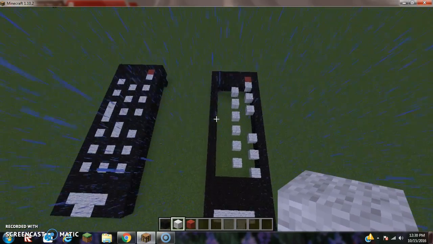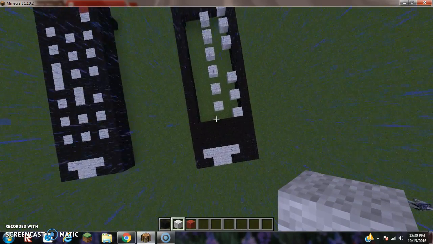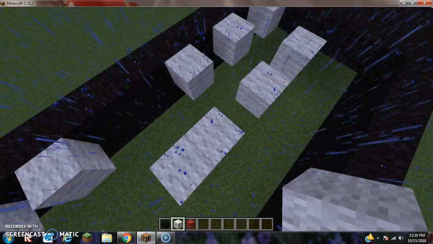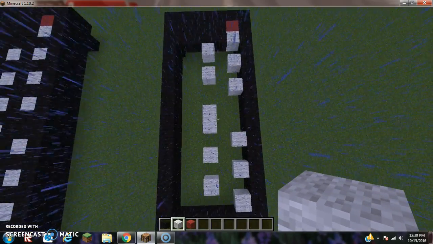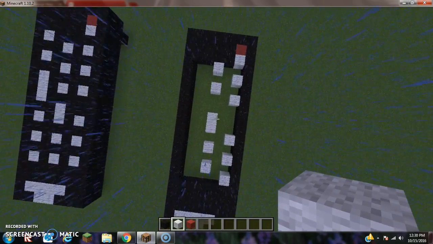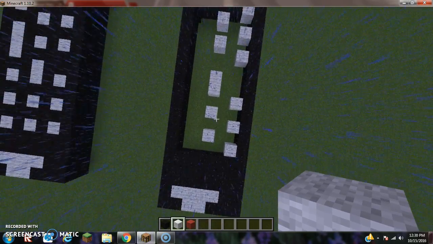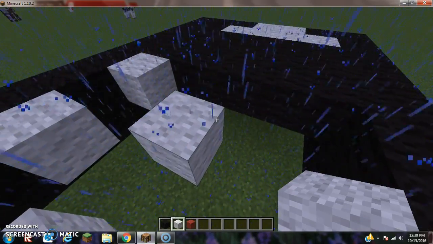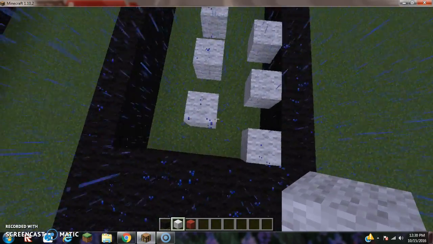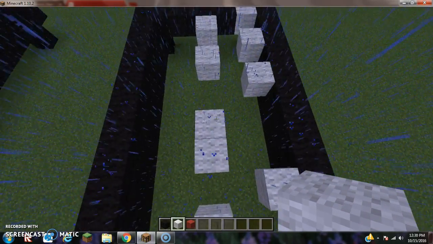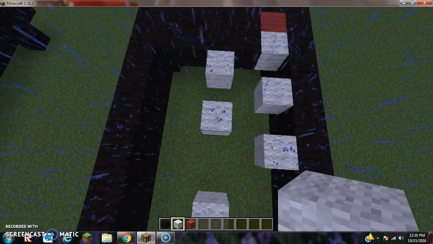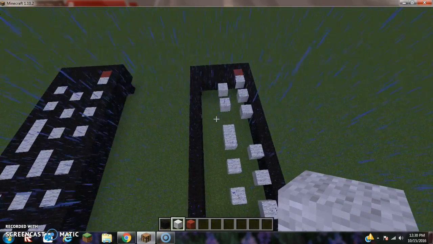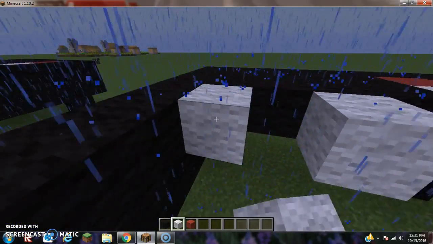Kind of want to have something that should look like this, but here's what we actually want to do. You can see here, so that is what you want to have for your next row. Leave a gap of one between the bottom of the remote control and the white wall, and then a gap of one, place two wool, then gap two, place a white wall, then gap one, place a white wall. Okay.